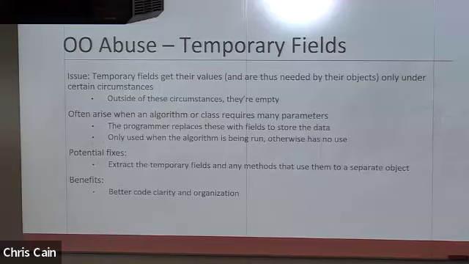This helps code clarity. If you are looking at a class like this that has one of these extra fields, you might ask yourself, what is the purpose of this field, and not really be able to come up with an answer. If you extract that into a class that is instantiated only when this algorithm is going to be run, then the field only exists when it has a purpose.